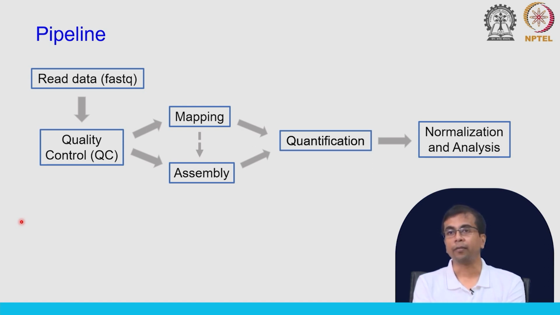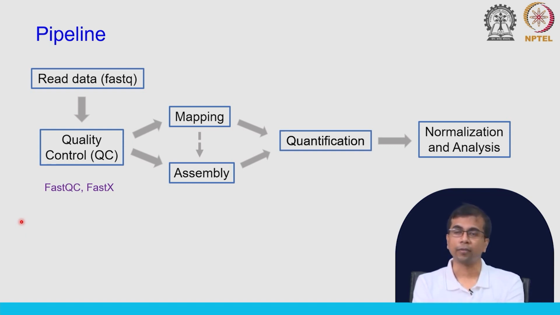Once we have done the normalization, we can then do the downstream analysis, whether we are looking at isoform discovery or whether we are going to do the differential gene expression analysis. So, that is what we can do after we have done the normalization. Again we will talk about them in the subsequent classes. I am just mentioning some of the tools that are available for each of these steps. Some of the tools we have already learned, and there are of course other tools that are available.